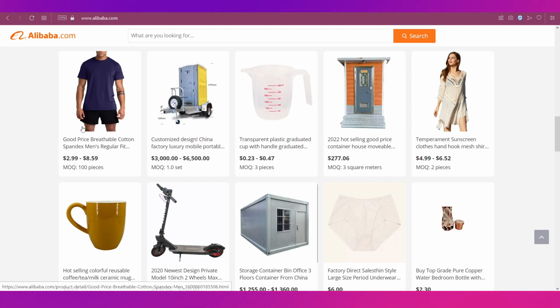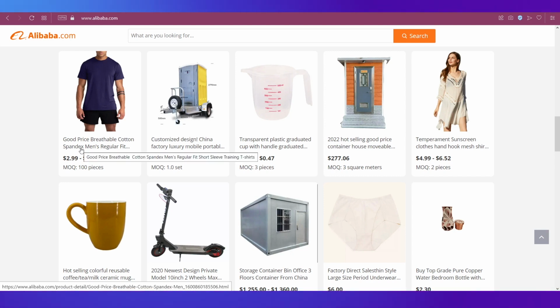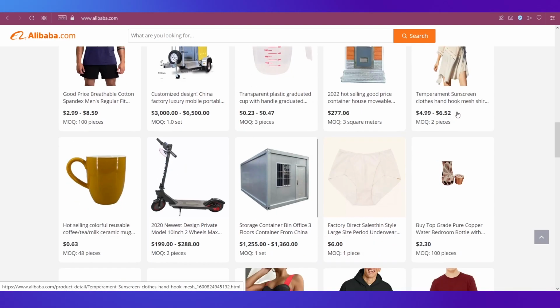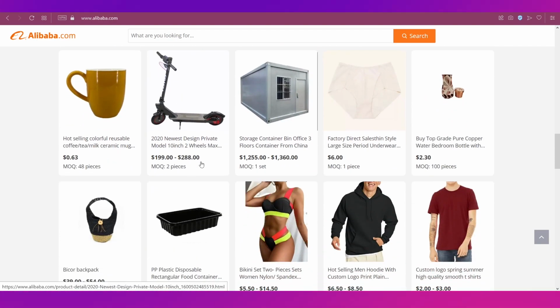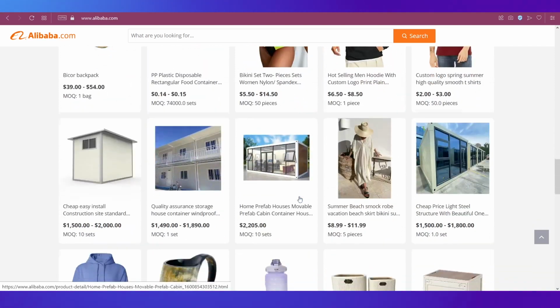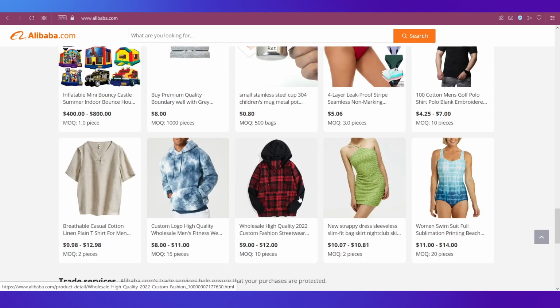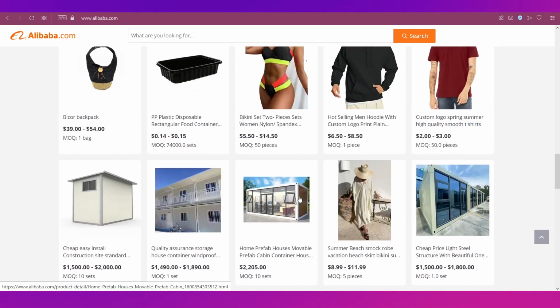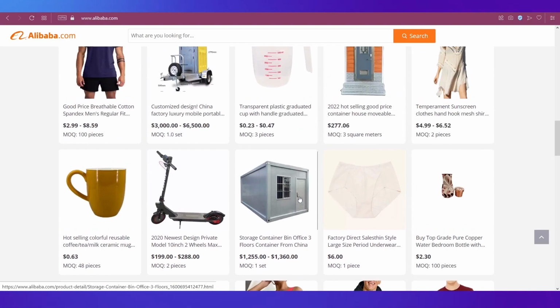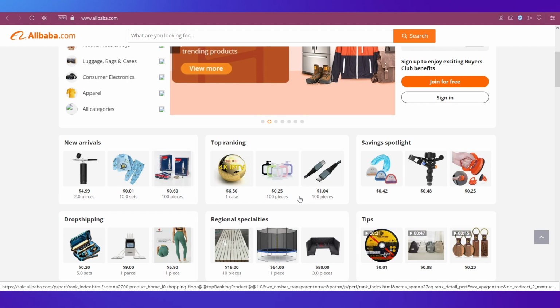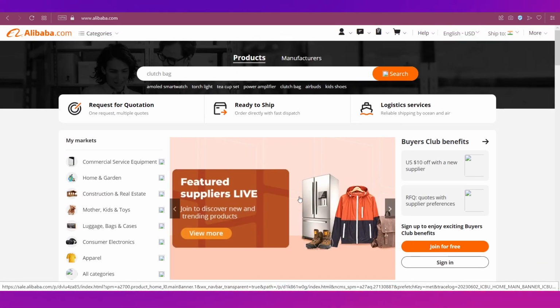Like for men's clothing, you can create a category and on your Shopify store. And then when you link the product from here to your Shopify store, you can add it to that page on your Shopify store. Similarly, you can create a page for women's clothing, for toys like this, household items, and so many other things that you can directly add from Alibaba to Shopify. The process is pretty simple that we have explained in this video, and it is really easy to do as well. With this, we have completed our tutorial on how you can dropship from Alibaba to Shopify.